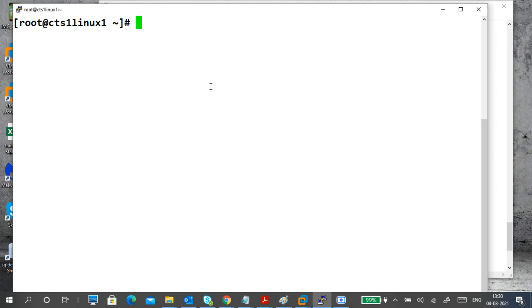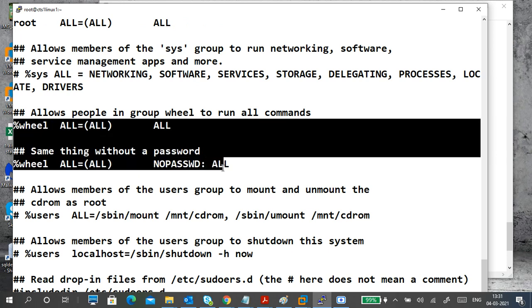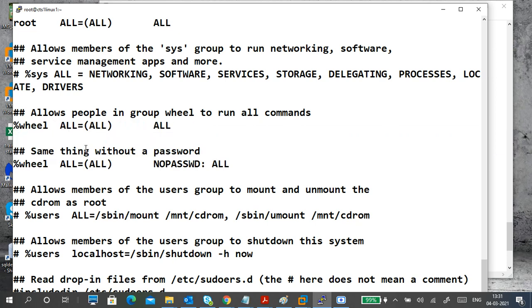I just recollected something I forgot. Sudo here, like cat space slash etc slash sudoers, right? And we have to go to wheel, and what is this part of the configuration? Not every configuration. There is so much data there. We don't want all the things. I want to see those lines only, the wheel lines only.